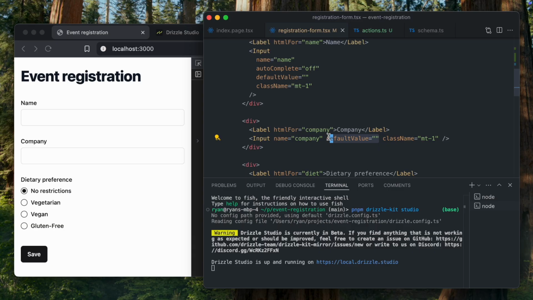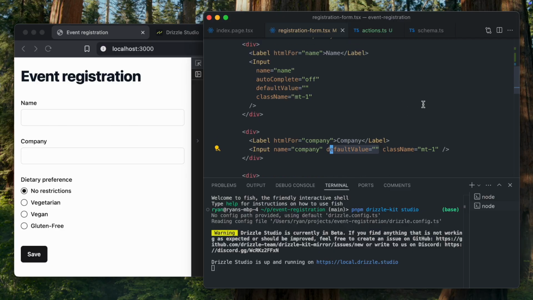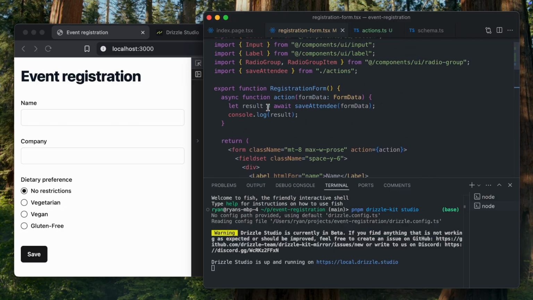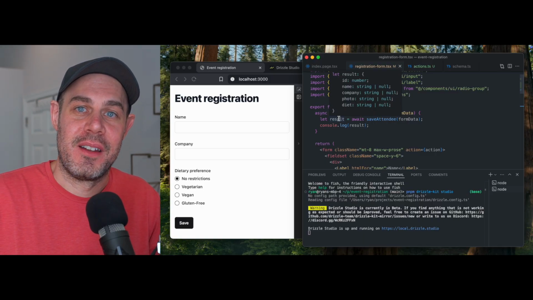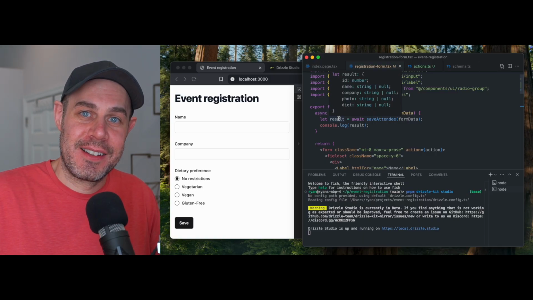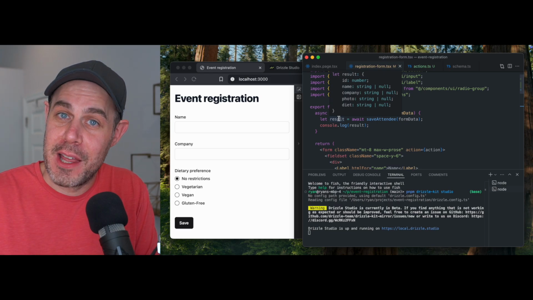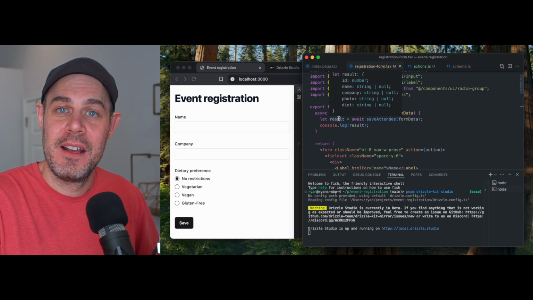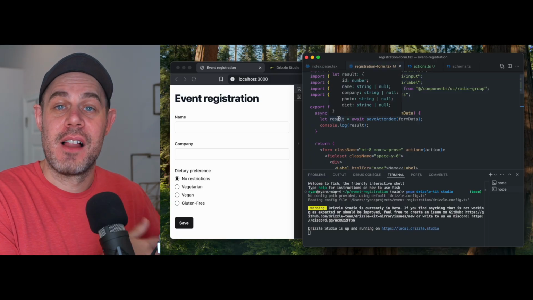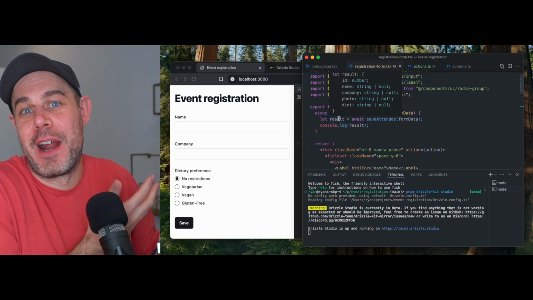But for today, I don't want to do that. When you submit a form, I want to keep the attendee information rendered in the form. So we need to get this data, this result, back into React state so that we can use it in our form. And this is where useActionState comes in. The name useActionState allows us to take the return value of an action and get it back into the browser's React state so that the browser and client-side React can react to it.